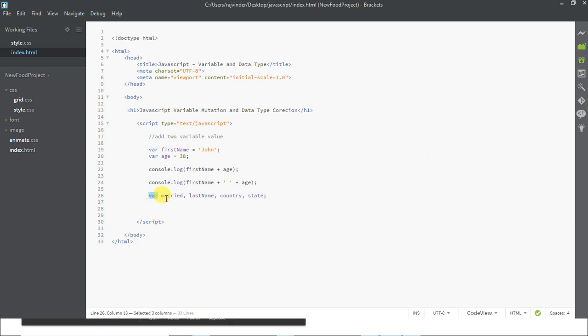You can define multi variables in a single line with a single predefined JavaScript keyword. So you have to define all these four variables in a single line using a single keyword of JavaScript.